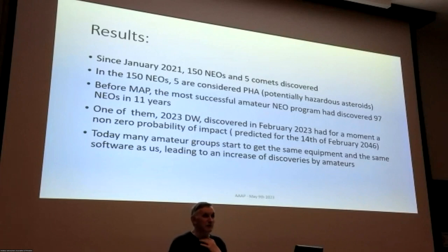Very often when you talk about amateurs, you go like, amateurs. In fact, these guys are much better than most of the engineers I knew when I was working in scientific research. And the reason they were not working in scientific research is because they were better paid in other fields. You know, you never get too rich becoming an astronomer, as some of you know.